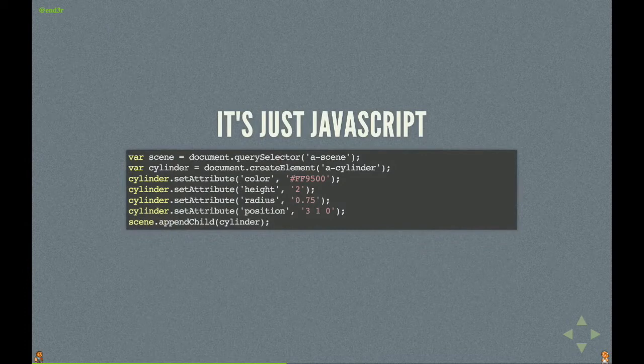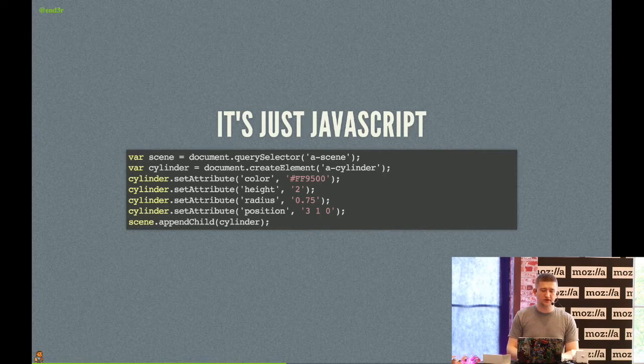And the cool thing about that is it's still just JavaScript. You can create your scene in HTML. You can create objects in HTML, but you can also do that in JavaScript. So as A-frame is based on Three.js, you can even go deeper and write your own Three.js components if you know how to do it. So it's really cool that you have that power of deciding if you want to quickly prototype something with HTML, or maybe write something more complicated in JavaScript that will generate more objects.